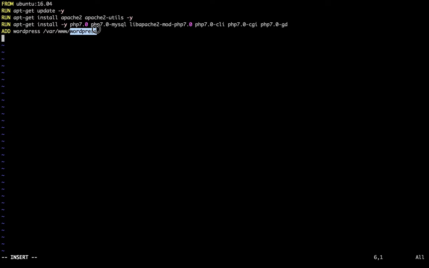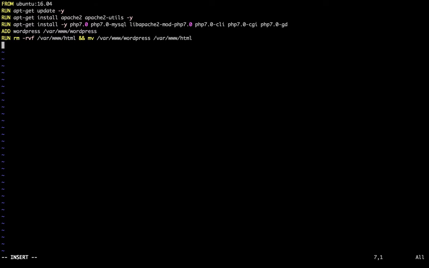Because we want to serve WordPress at the top level of the web server, we need to remove the existing /var/www/html folder, using rm -rvf. Then we copy and paste this URL, and in the next step we move the wordpress folder to the html folder.